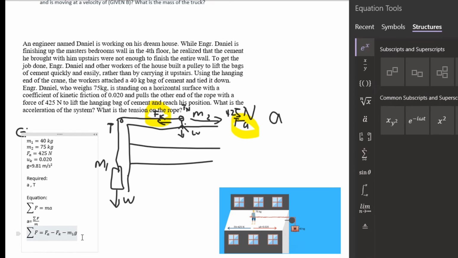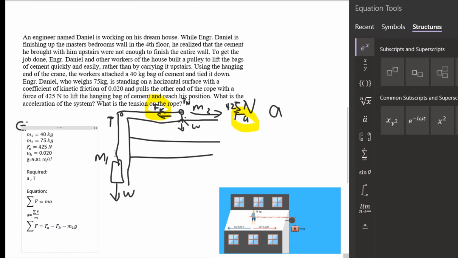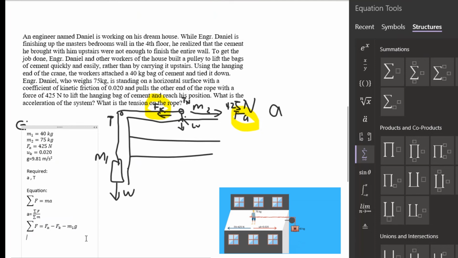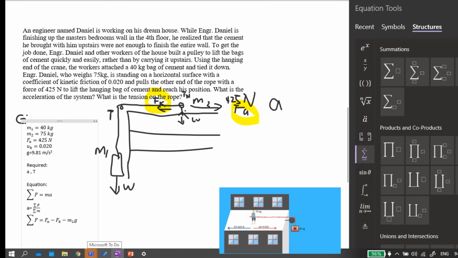So the next part, we're going to take note that there are two masses involved. If we're going to determine the acceleration of the system as a whole, including mass sub 1 and mass sub 2, the mass should also be the summation of masses here. Let me change this one. It should be like this, the sum of masses. So now let's put this into the equation to find the acceleration.